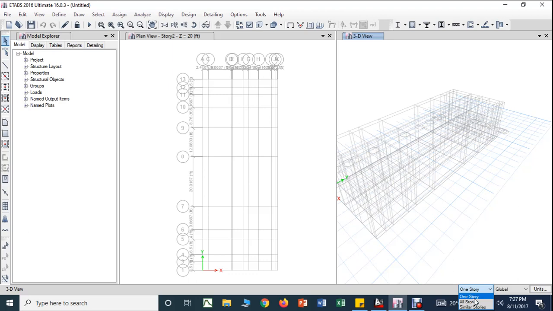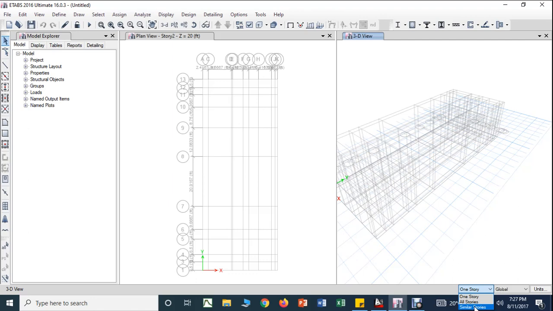Then along with this one story and all stories, you have another option called similar stories. What is this? For example, you have a three-story building. Out of the three stories, the first story and the third story are exactly same. Whereas the story which is present in the middle, that is the second story, there is a small change, there is a small deviation.